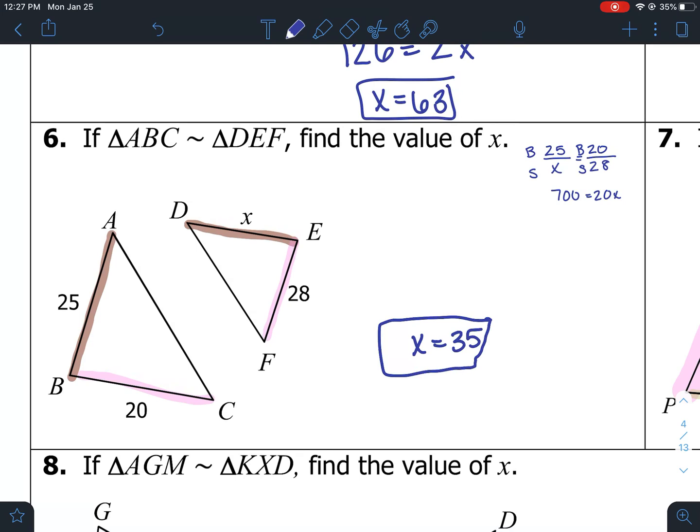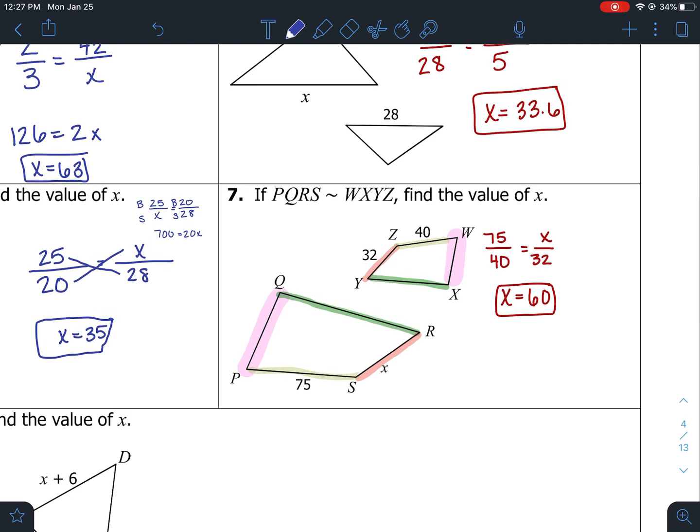There is another way to do this. The other way is that you do big over big equals small over small. So for example, I'm going to do brown over pink. So 25 over 20, brown over pink, and my big one is equal to brown over pink, 28. And again, we're still multiplying the same thing. 28 is still being multiplied by 25. X is still being multiplied by 20. Just a little bit of a different way to set it up. You're still going to get 35.